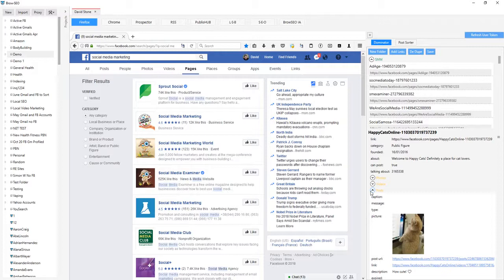So you're just naturally going to have a much better idea of how to craft the post, the content, the topic, and so on, so that you're going to get the most engagement you could possibly get when you post your own money sites. Okay, so that's the new FB ConverSEO. It's fully integrated everyday browser.